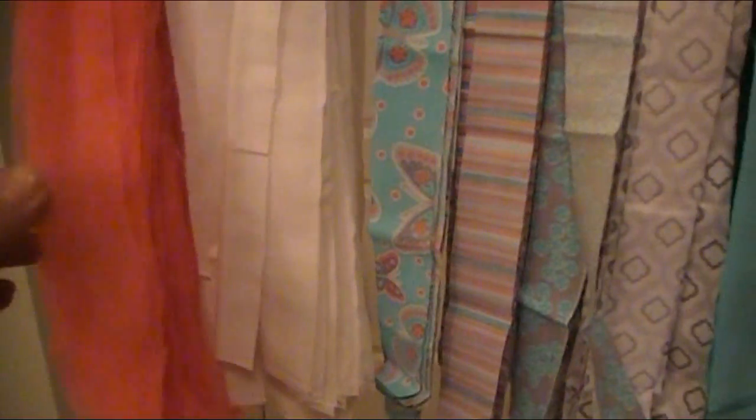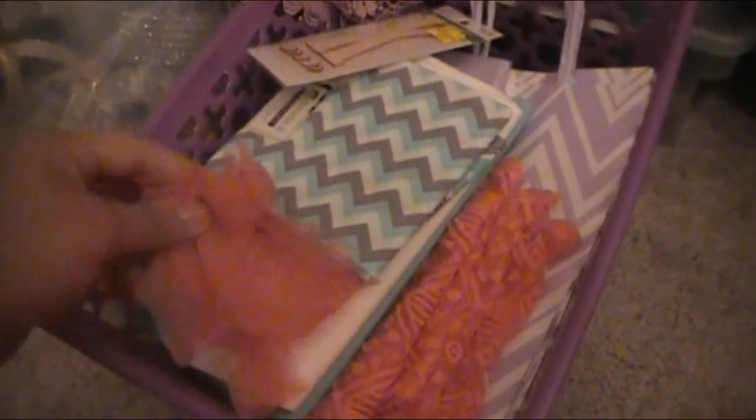And these ones right here are that scarf that I ended up cutting. I just love how sheer this is, and it's very, very shabby. Let me show you really quickly over here without making you too dizzy. This is the rest of that scarf. These are some more projects I'm working on for her room. So I was very careful. These are little scraps which I'm going to keep. I love it because it's got the fringe on it. Oh, that's so cute. And then these are the four bits of the lacy part of that, and I wanted to keep those separate for a different project for her.